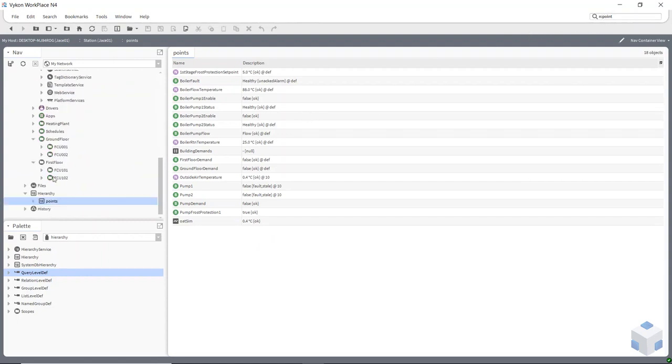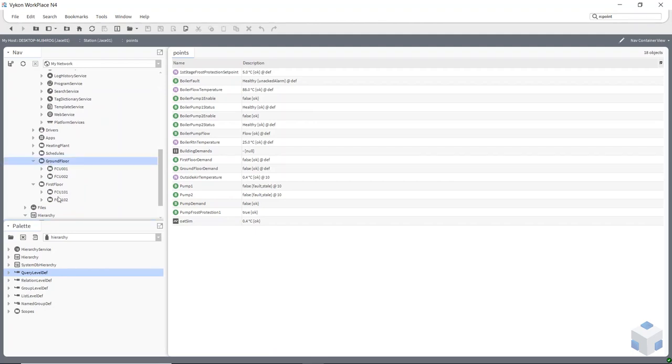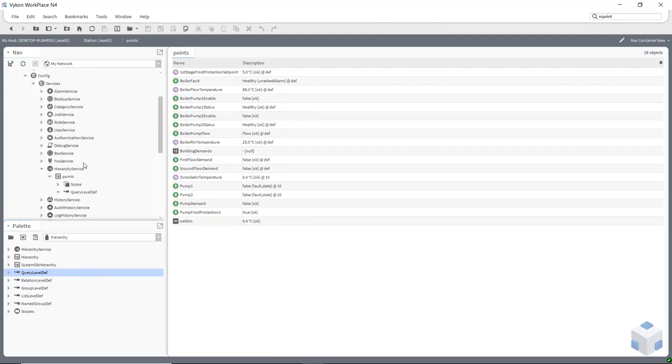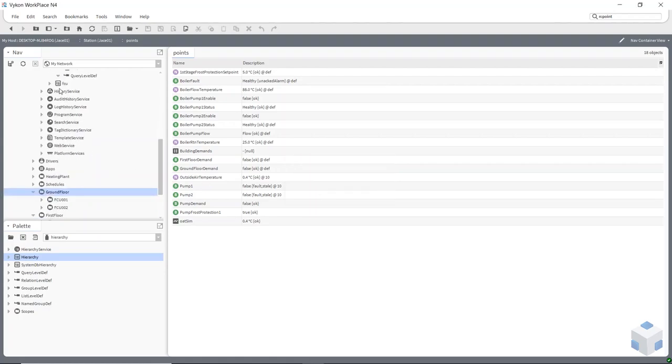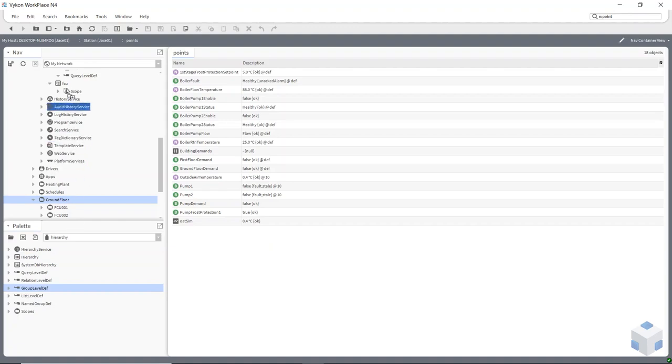Now I'll set one up for my fan coil units, so I need to add another hierarchy. This time I'll call it fan coil units. Now I'm going to add a group level definition to this. I don't need to rename that, but in my group level definition I need to put a query.